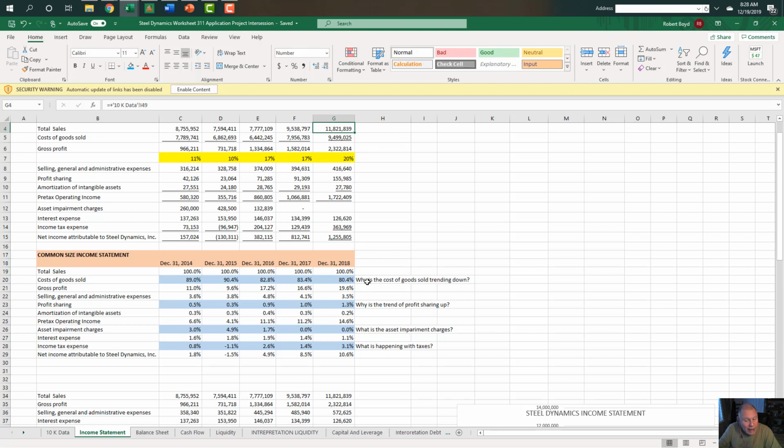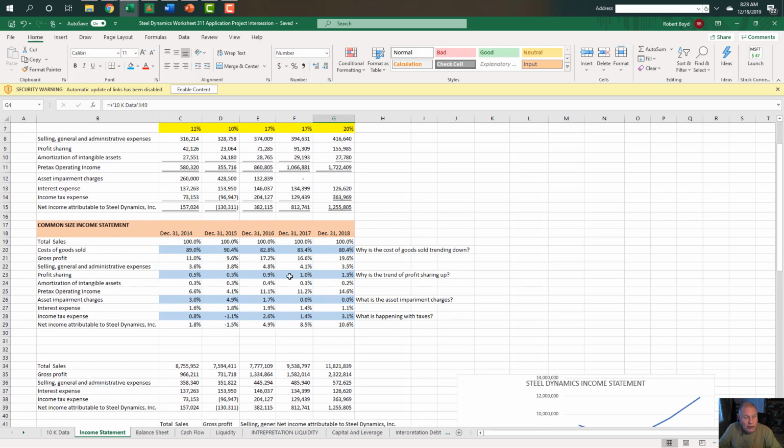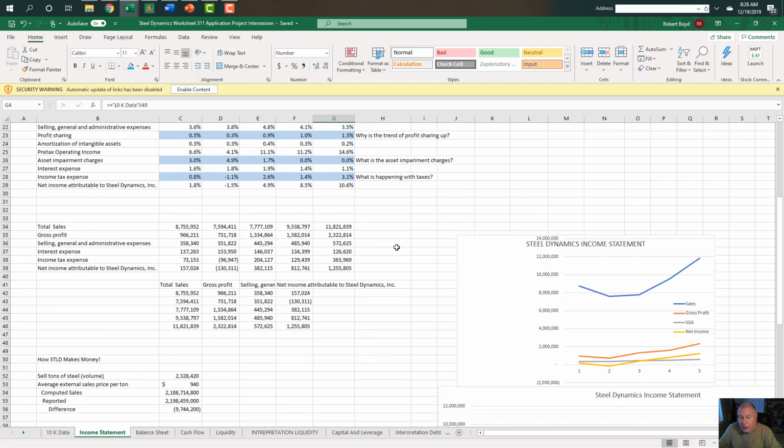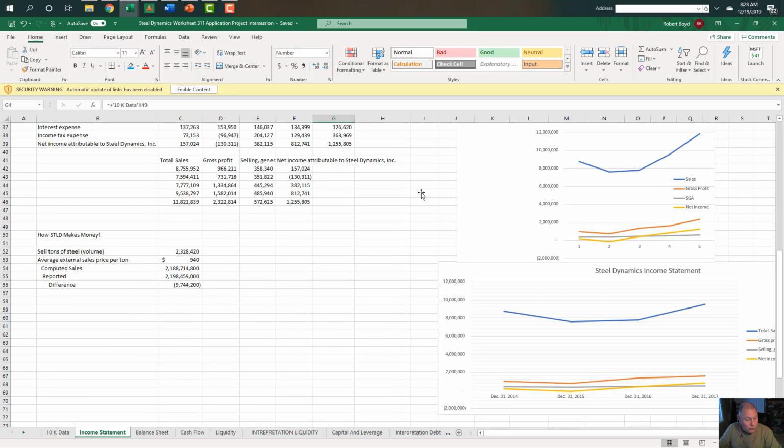Now, we're not asking the questions right now. We're getting the data. We're going to move into using this information in Project 2. So this Excel document is one that I've been using, so this is for Project 2. But what we can clearly see as we're looking here, we can see some trends, what's happening. I then showed it on a graph, and that's what I needed to do there.